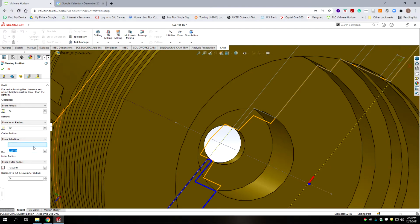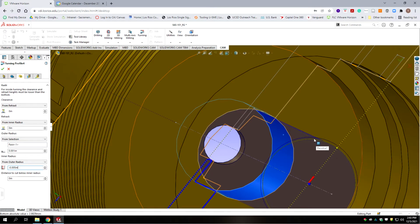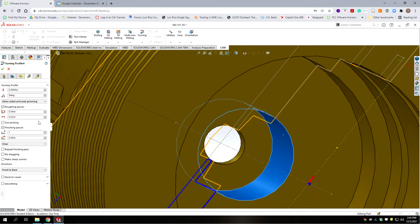And our from selection, I believe, was the outside of the part. And then the inner radius was just calculated from the outer radius, but negative 0.005 from it. And so that way we have just a very minimal retract on this. We're going to go to the next tab. We're going to leave a lot of this at default.